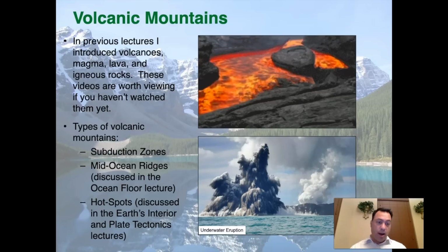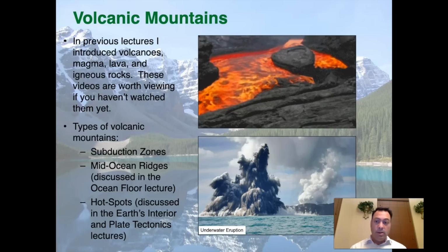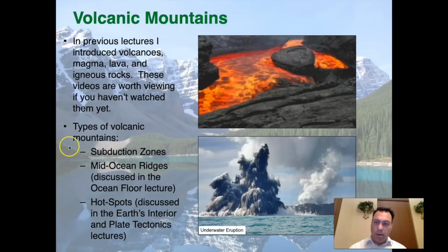There's a lot of action happening in the ocean, and the biggest place where a lot of action is happening is at subduction zones. Subduction zones produce the largest earthquakes. There's a huge amount of volcanic activity that happens there, and the other thing that we now know from plate tectonics is that subduction zones tend to move around a lot. So there's a lot of movement, there's a lot of action. By comparison with what happens on the cratons, there's a lot of action happening in the seafloor. So subduction zones.